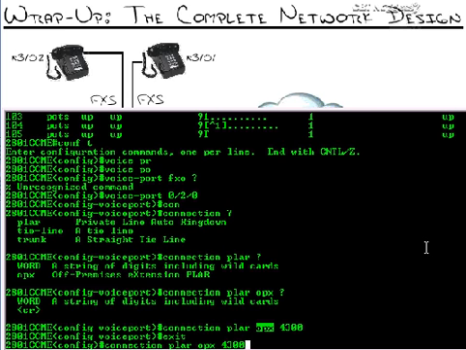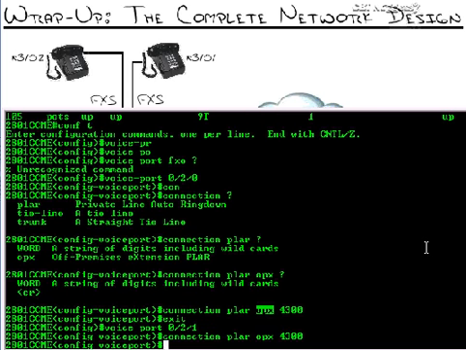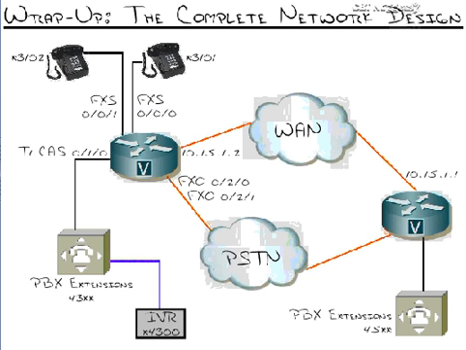So I'll exit out of that voice port, and I'll now go under the voice port 0/2/1. If that one gets an incoming call, there's no DID number, so I'm going to just forward that down to 4300, the IVR system. As soon as that line goes off hook on an incoming call, it will transfer it over to this IVR system and make sure that it gets through. Sweet.